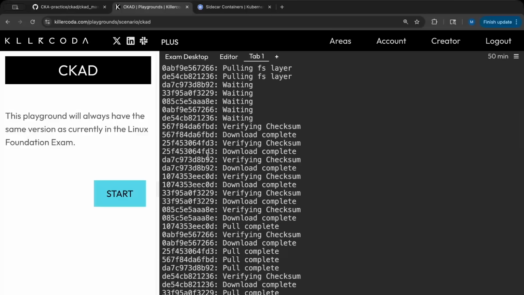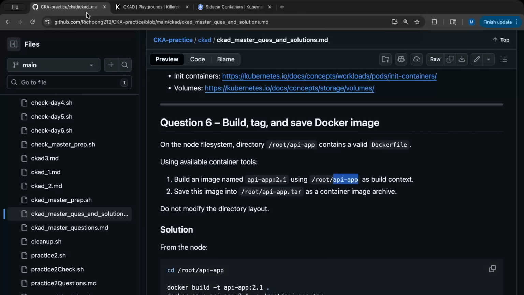Now we can see our image is being built. The next thing we have to do is save the Docker image into a tar file, and we have to save it to this directory.